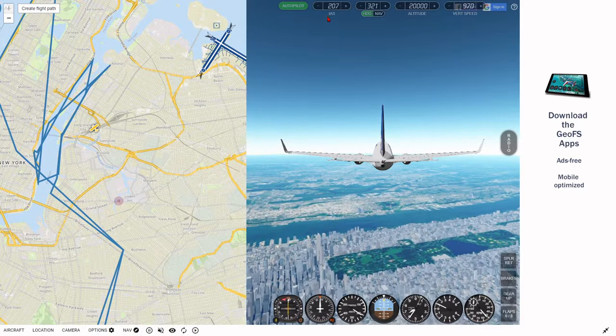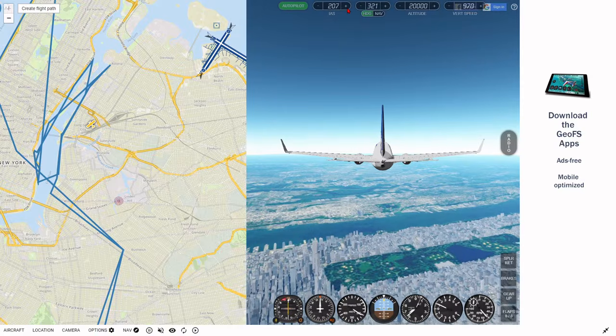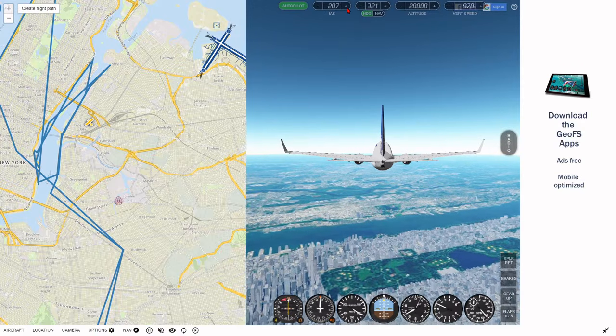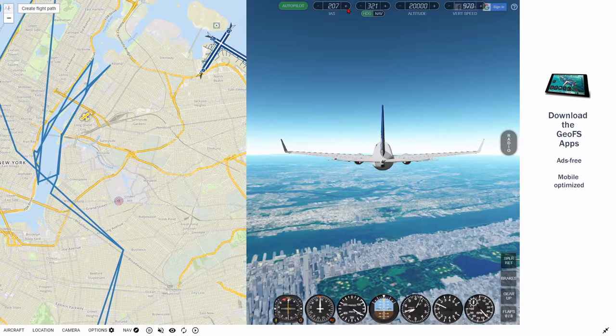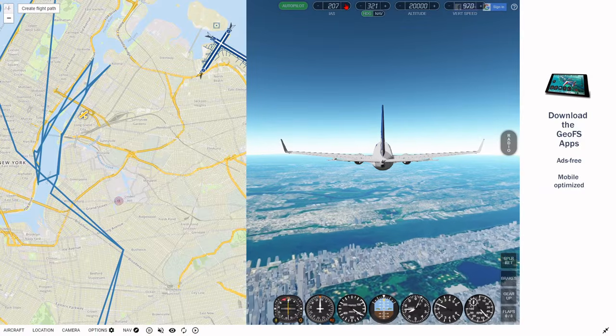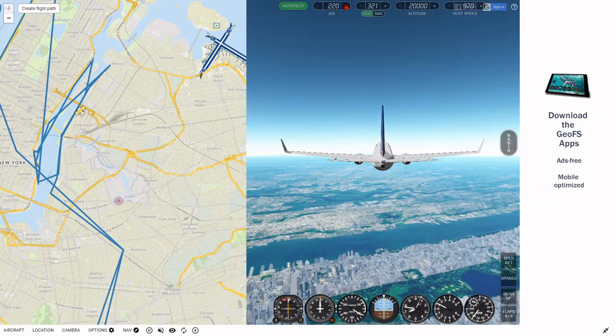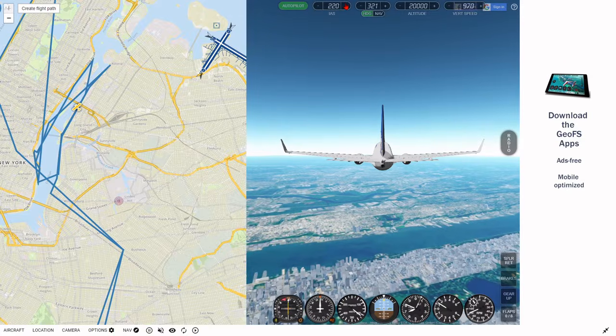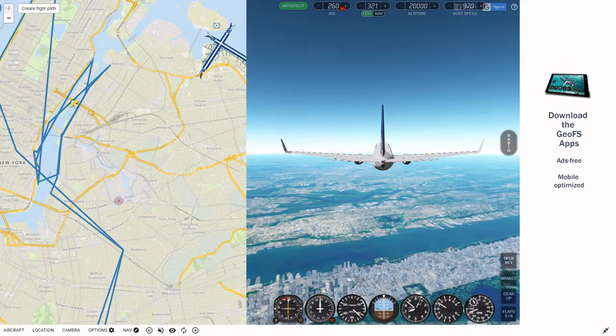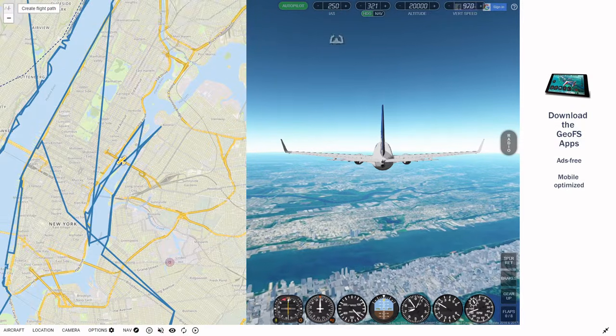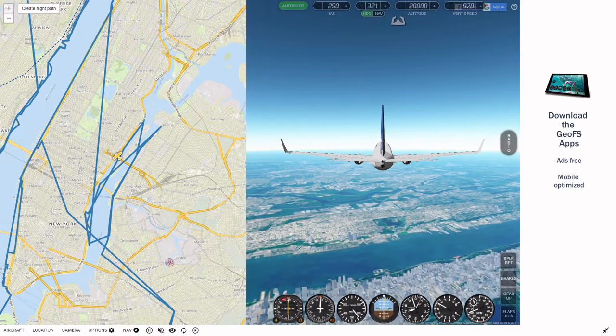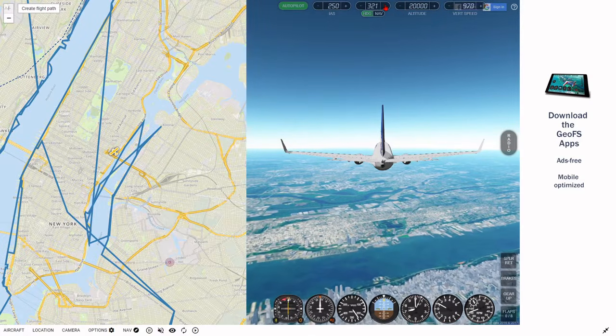And so now we have our speed, which is an IAS. So again, we talked about TAS and IAS, true airspeed. This is indicated airspeed right here. So let's increase our speed a bit to like 250 knots, and we can climb. And then the last thing is our heading, which is just what way we're turning.